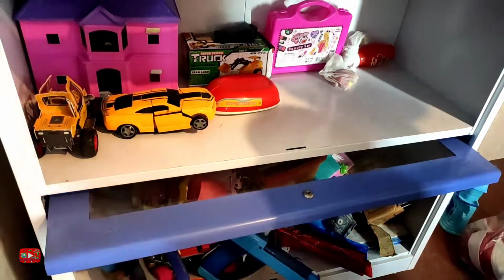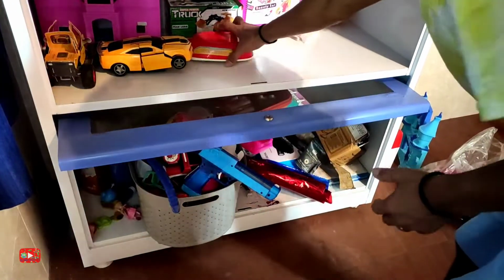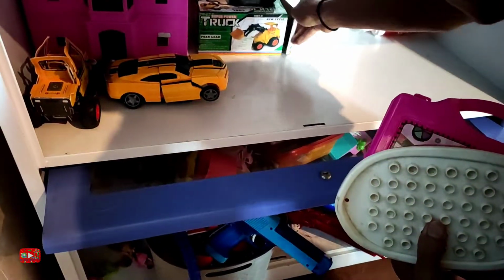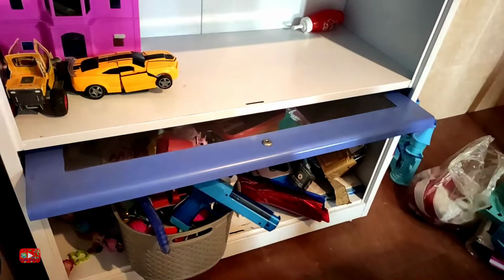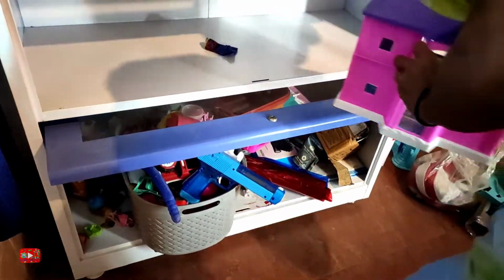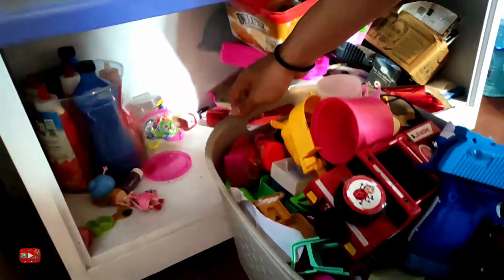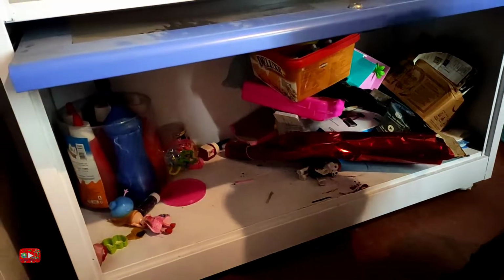There's some more here as well. Finally, the bottom shelf. We'll keep this aside. They are full of toy cars and many more stuffs.